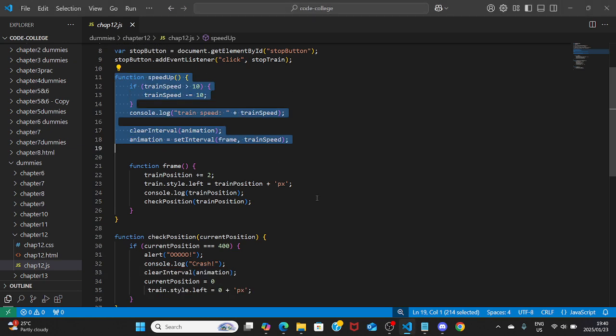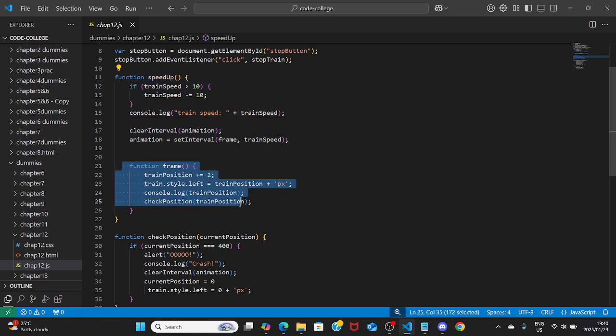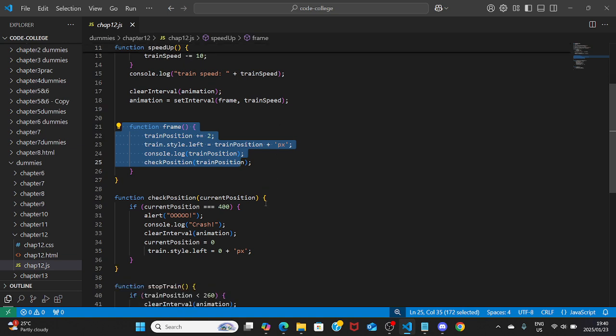And then we've got function frame over here. So the frame function increments the train position by 2 pixels, updates the left style property of the train element to the new position, logs the position to the console, and then calls the check position function with the current position. And then we've got our next function, which is check position.